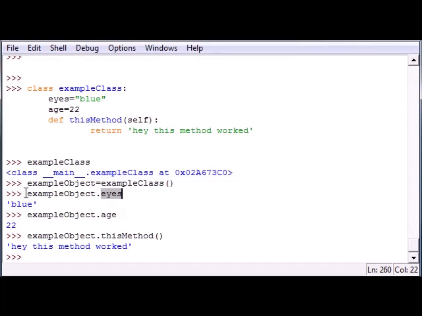Again, you have to put a period and then what element or item you want to refer to. So if you want to refer to the age variable, you have to put your object and then age. If you want to refer to a method, you just put the name of your object and then your method after that. So that's how you can call all your items out from your class. That's your basics of object-oriented programming. In the next couple tutorials, I'm going to be going in depth and clearing all these things up for you. But for now, I just wanted to give you guys a quick tour overview of what object-oriented programming looks like in Python.